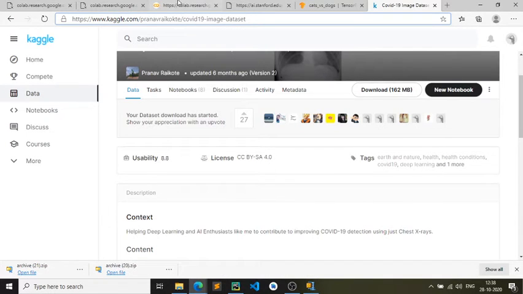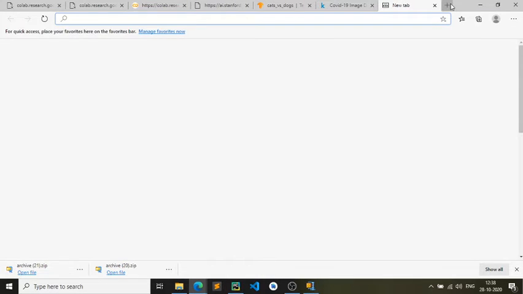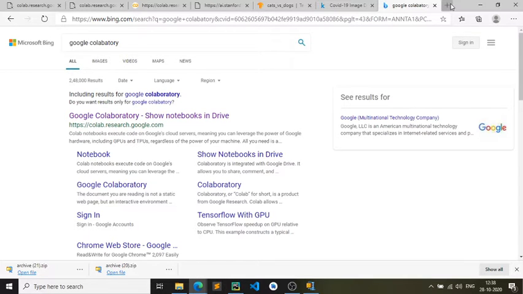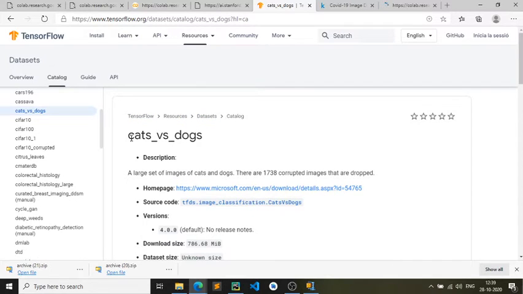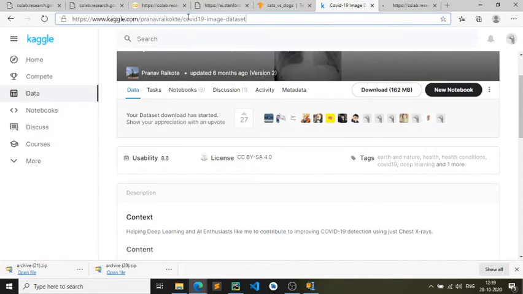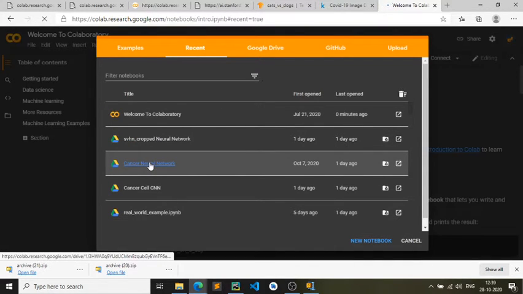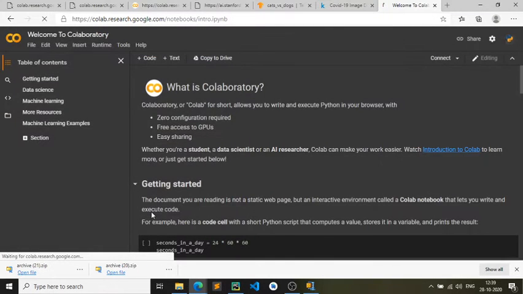Let me actually open up a little Google Colab and I will just show you how you can easily do that. I feel like it will take some time. Let me open up a new one. You can also perform this on any of the TensorFlow datasets. Just download it and then you can use it. So let me actually look, SVHN Cropped.